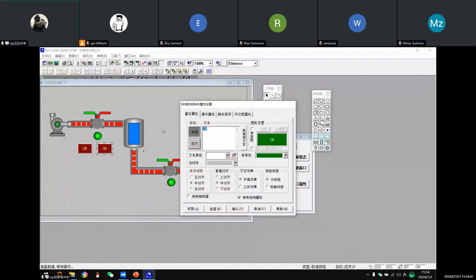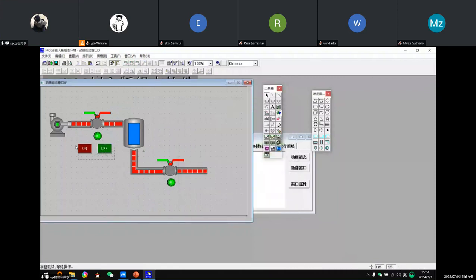Okay, and what we should do is to animate the liquid, the height of the liquid.